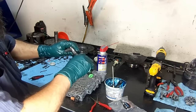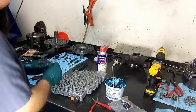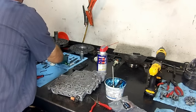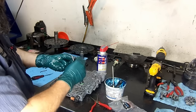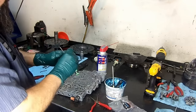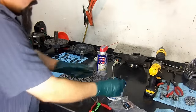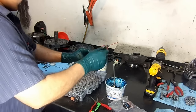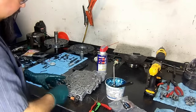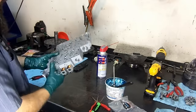And this is our torque converter clutch pulse width modulated solenoid, or TCC PWM for short. It's gray connector and gray body. Put our O-rings. Okay, so here you see the two O-rings. Lube it up. Install it in the bore. Put our clip in. We're almost done here.